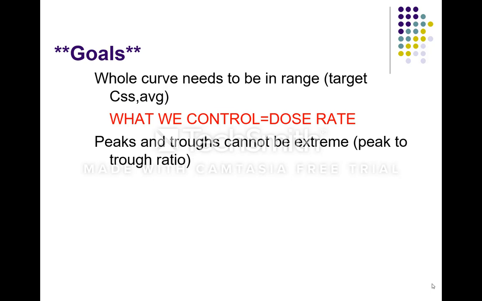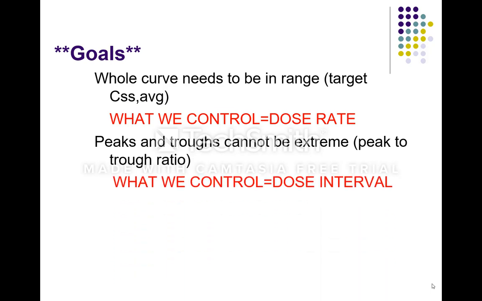Again, do we control the slope of the elimination curve? Do we determine K? Do we determine half-life? No, we don't. But what we can control is dose interval. So the rest of the discussion is going to be about dose rate and dose interval. Dose interval, you know what that means, I'm sure, already. How often we give the drug. Is the drug given every 6 hours, every 12 hours, once a day, every 5 minutes, right? How often is the drug given?